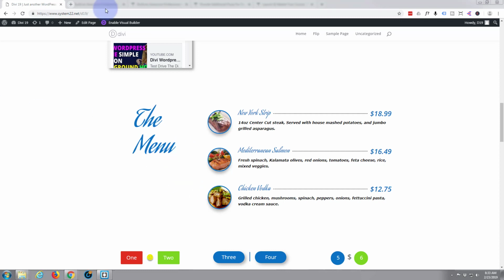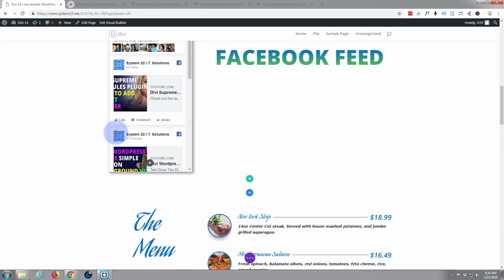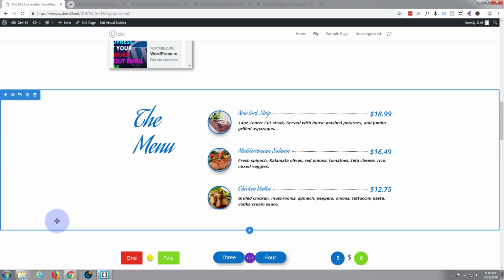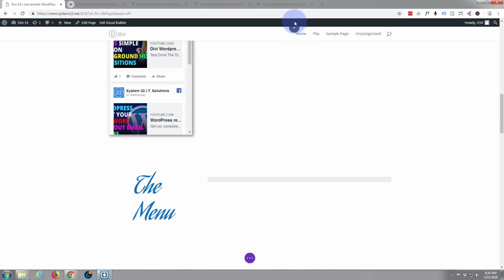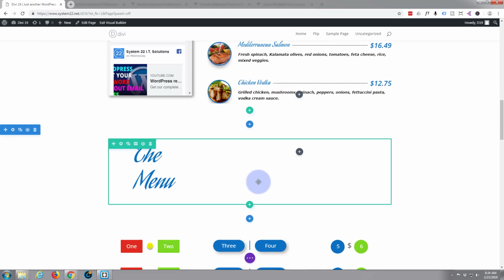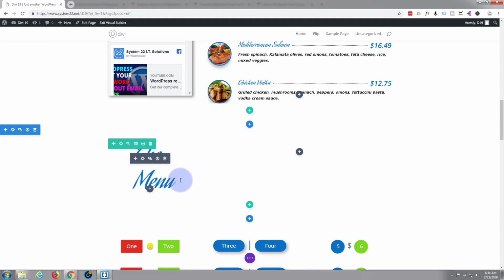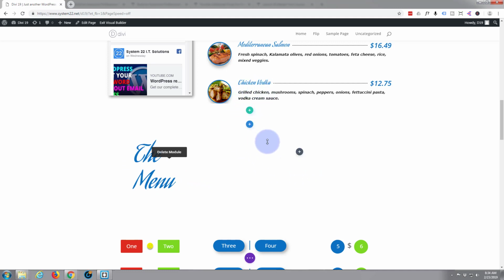So let's get started. First, I'm going to enable the Visual Builder. And I'm using the awesome Divi theme here, obviously, because it's a Divi plugin. Okay, let's go down to where we were. What I want to do is I'll move this one out of the way. Move it up here somewhere, get it out of the way, and we'll start from scratch. That's just a simple text block that I've got there with a menu and some handwriting type font going on. We'll use that font for our heading here.